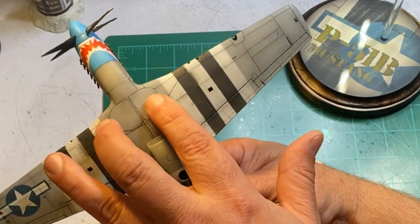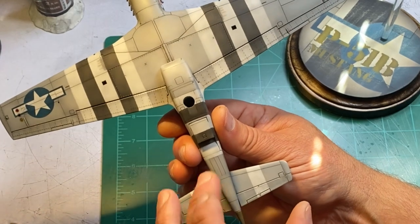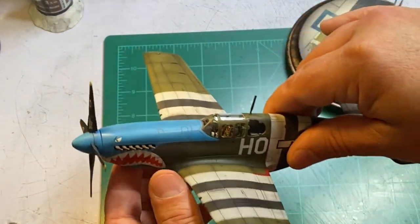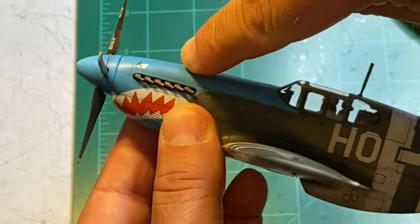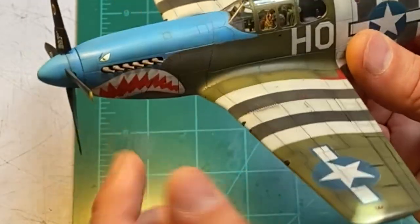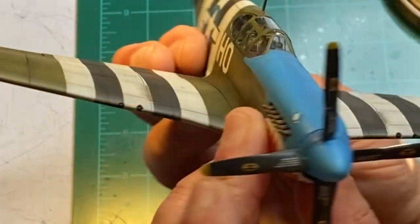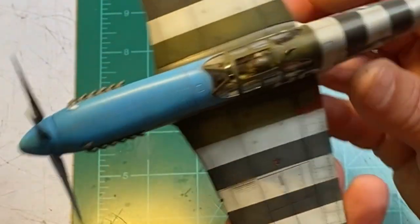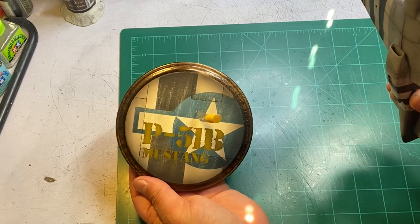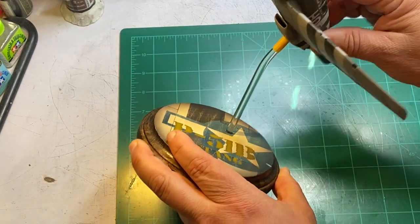Closing up the gear bays on this wasn't that big of a deal. The front ones were great, but the rear gear bay doors are molded in an open position, so I had to cut those off, fill it all in, and then re-scribe some doors. I masked the white part of the eyes and airbrushed the white on, because painting white onto a colored surface with a brush just never works out. Then I took a fine paintbrush and painted in the details like the black outline. It's not perfect but I think it looks pretty good. I finished the base today — I just came up with this grungy, grimy looking base. The P-51B Mustang doesn't stand out really well against it, so if I had to do it all over again I might have changed that.